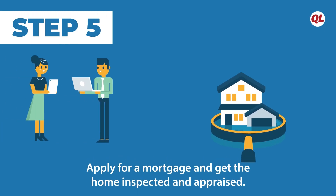Step five: apply for the mortgage and get the home inspected and appraised. All this can be done remotely so long as you can sign legal documents digitally. Your agent can help you find a local professional such as a home inspector, and they can email you copies of their reports. For the final walkthrough before closing, you ideally would look at it in person, but if that's not doable, then ask your agent to do another live video call.